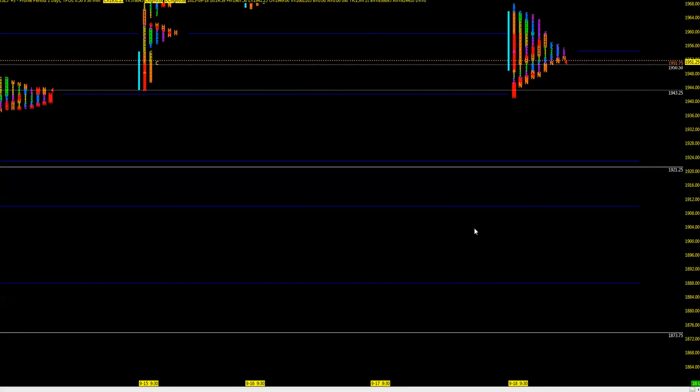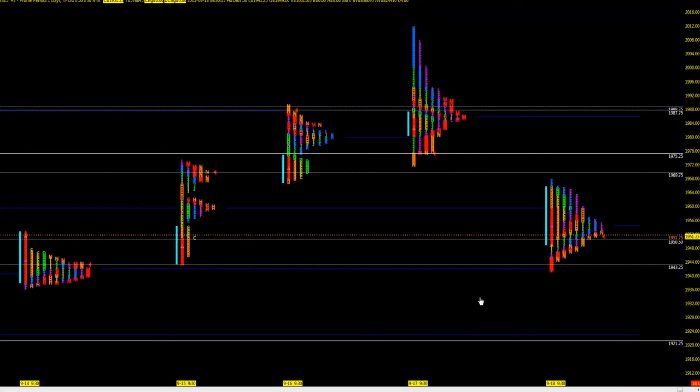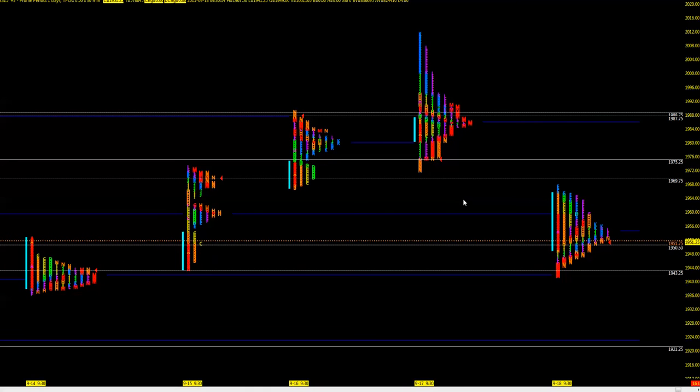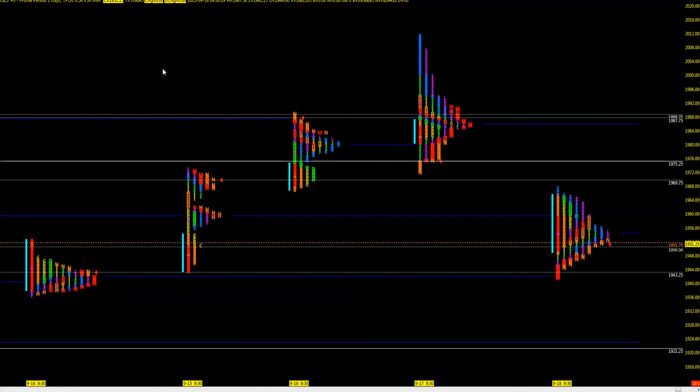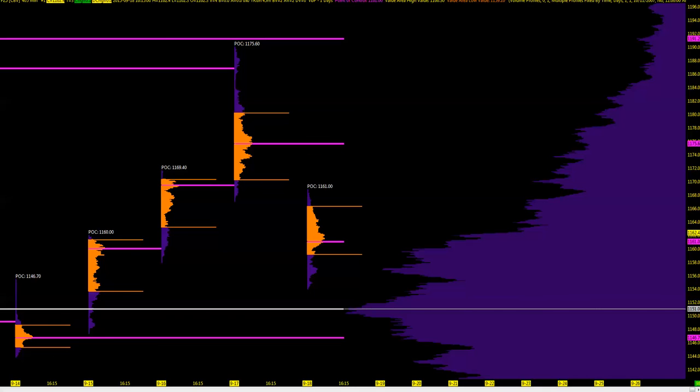Now, I said what we were going to do is jump in for a little bit of a philosophy change here. Again, I like looking at the market profile based on time, but when you look at the volume profile, much different setup here using the Sierra Charts. Very nice, showing the representation in orange as the 70% of price or volume action on any given day.